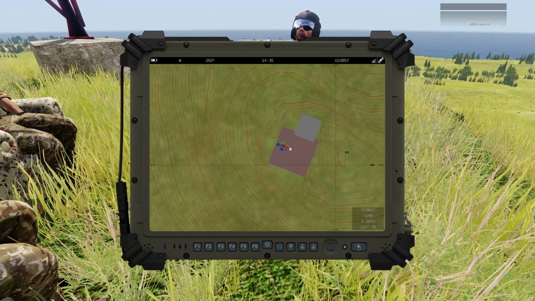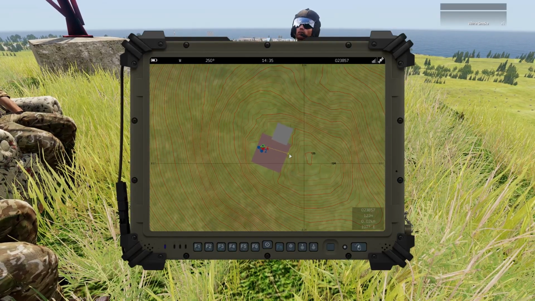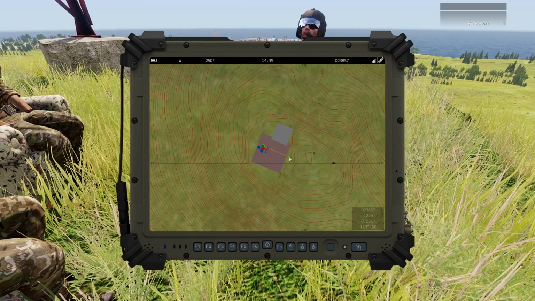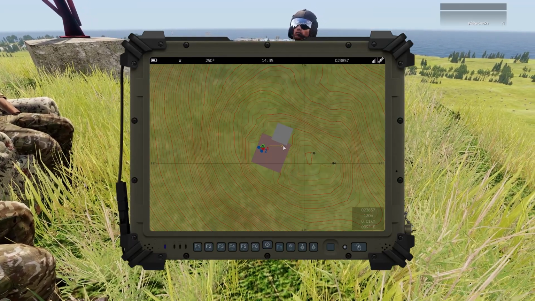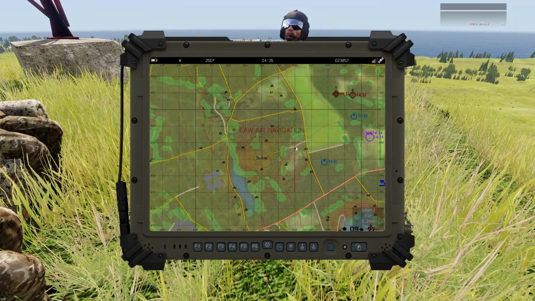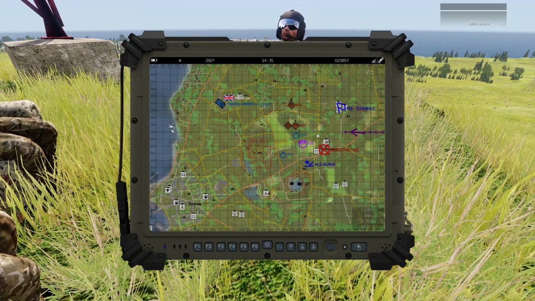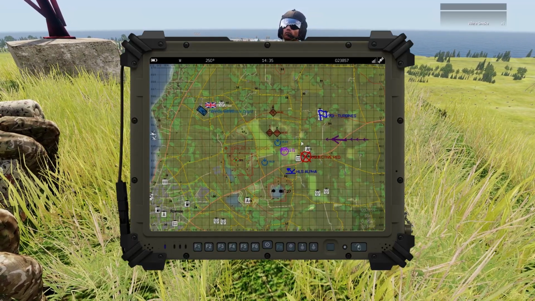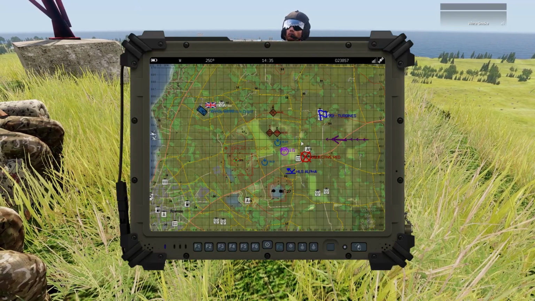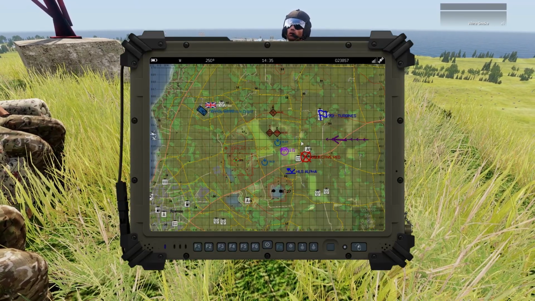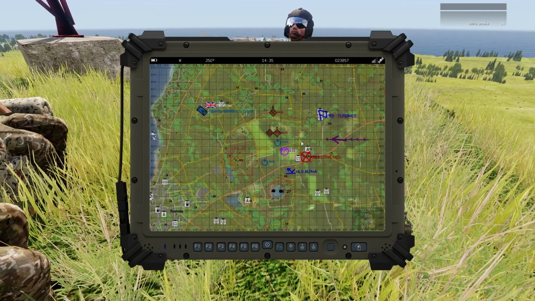And if they have the vehicle symbol, then you know they're in a vehicle or something along those lines. So it's a very handy way of finding out what a call sign is doing at a certain point. Say if they're off somewhere, not moving, and you don't really know, you can look in and say they're in an infantry symbol, so maybe they've crash landed, because that does happen as well. So that's always a very good way to find out what people are doing without having to radio call or anything like that.